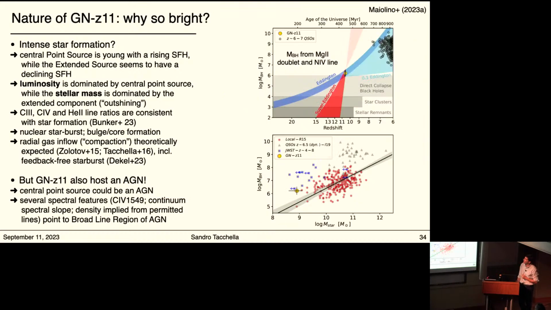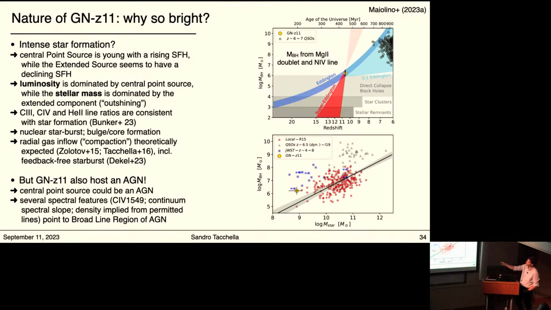If you use the magnesium doublet and the N IV line to infer a black hole mass, you can see that this black hole mass is of the order of about 10 to the 6. Again, this puts the galaxy at redshift 10.6, so we are talking about a black hole that sits around here. If you would grow such a black hole with just Eddington accretion, you would end up with something consistent with black hole masses of 10 to the 9 at redshift 6, so with the brightest quasars that we observe. And you can also start thinking about where this black hole actually starts growing from.